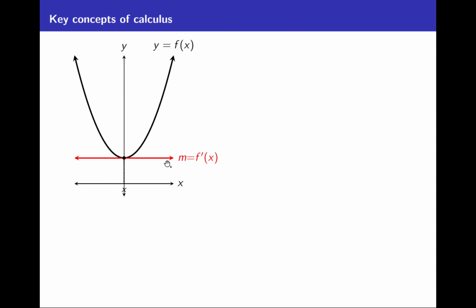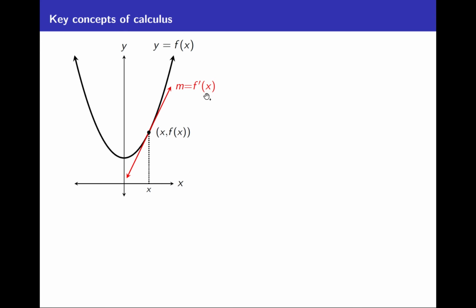It's the slope of this tangent line, which is now 0. Increase x, the slope becomes positive and gets bigger and bigger. So f prime of x, which gives the slope of the tangent line, m, grows. So we have a picture here where at a point x, f of x on the graph of the nonlinear function, we have a tangent line whose slope m is given by another function, f prime of x.